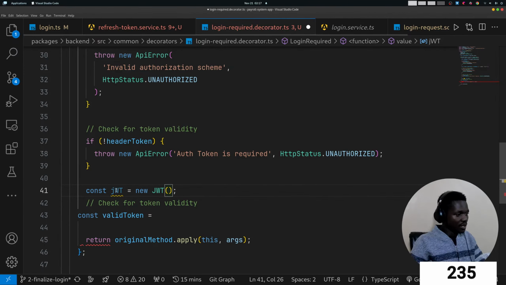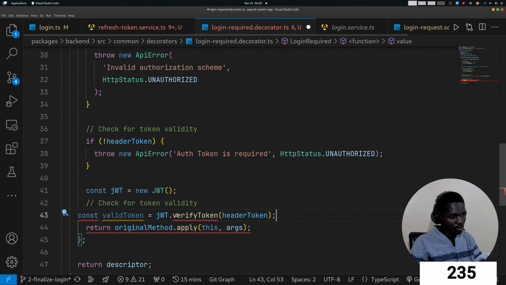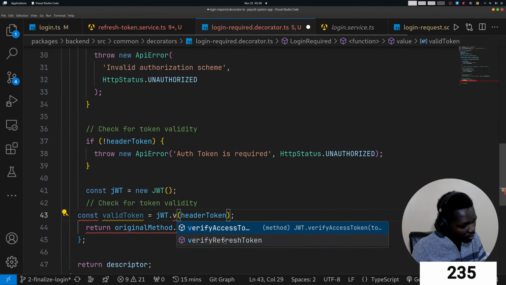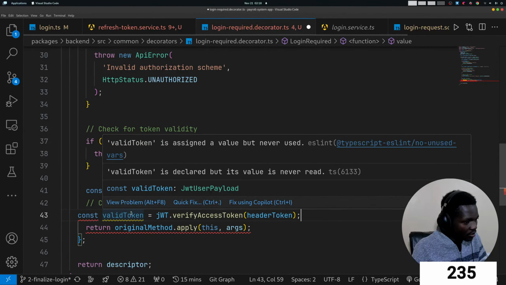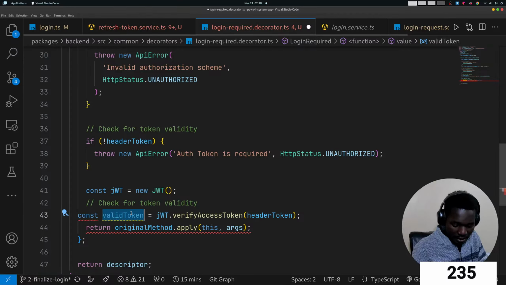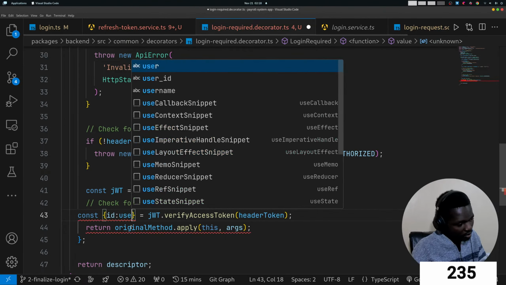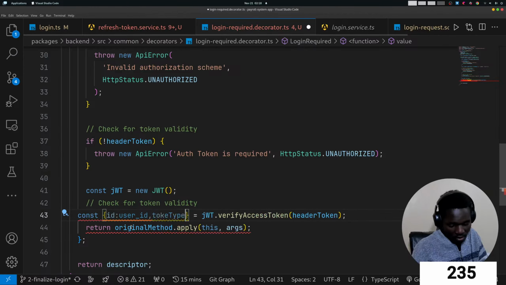So once you have the new JWT, we'll just check here with the JWT. So we'll verify access token. So we pass the access token there. Then we should be able to get our data, the ID, which will be our user ID, and we'll get the token type.